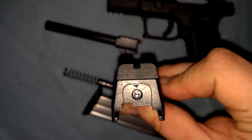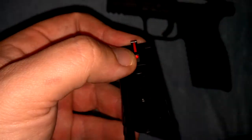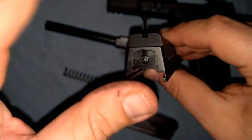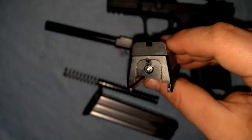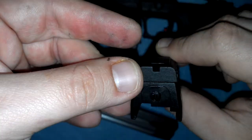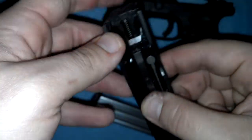These are, to me, the absolute perfect sights. It's a red dot in the front, then there's grooves for multi-directional to reduce glare, kind of like a Wilson Combat rear sight for a 1911. It's striker fired. There's no hammer.